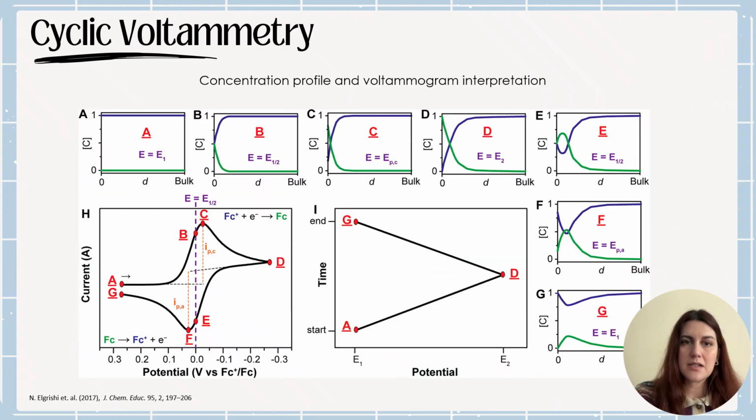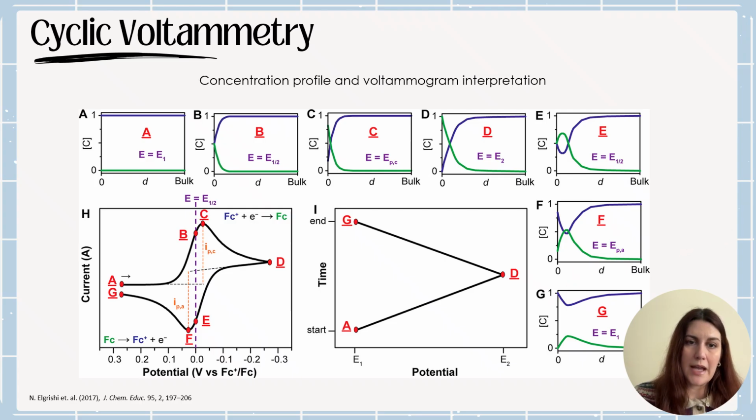Now, to better understand cyclic voltammetry, it is useful to examine what happens to the concentration of electroactive species near the electrode surface during the potential sweep. We briefly mentioned it, but now let's see it in more depth. Here we link two important pieces of information: the cyclic voltammogram, shown at the bottom left corner, and the concentration profiles of reactants and products as a function of distance from the electrode, shown here in the surrounding graphs. So let's follow the process step by step.